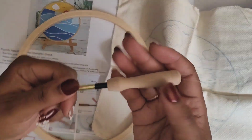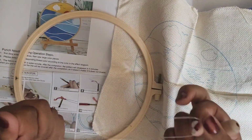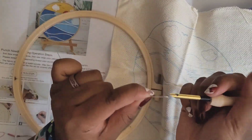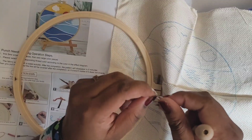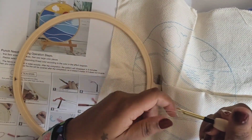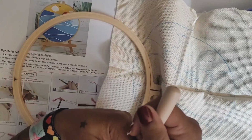And, of course, that is how you would thread your needle. You would take this little piece of plastic that they gave you. You probably think it's trash. You would fold it in half. You would shove it down the barrel. And I'm not going to show you how to punch a needle. I already showed you guys how to punch a needle, so you should still know that. If not, I'll put a little eye in the top of the video where you can go check out the punch needle video. And then that's how you thread it there.